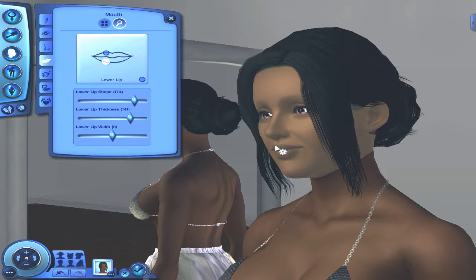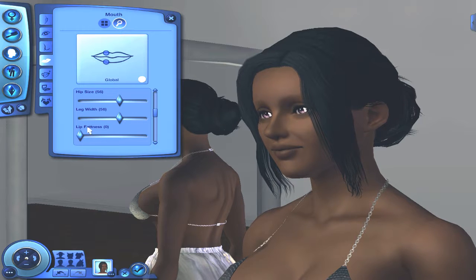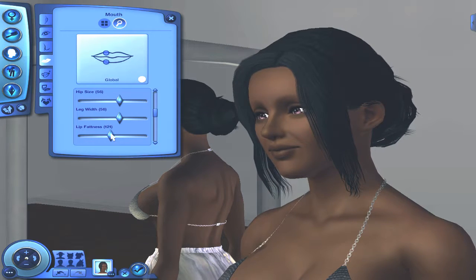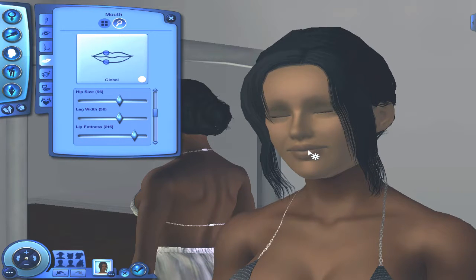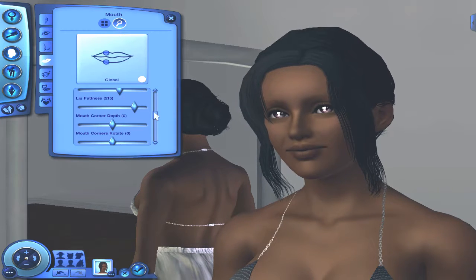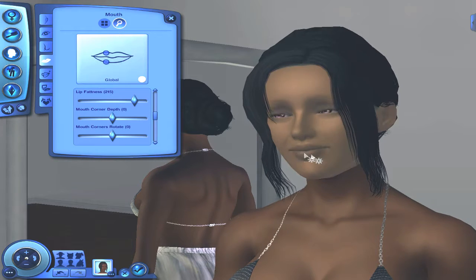Now, there are a few other things that I've got to do to this character that will enhance her lips, like this here, the lip fatness, another slider mod. And I think you guys heard me say, when you do this slider here, if the skin does not accept that morph, you're not going to see a visible difference. The lips are getting big, but not visibly. You'll see the difference if she has a kid. Her kid will have big lips, regardless if the sim is white, black, blue, or whatever. Why do I do this mod though? Because it gives more definition to her lips, not her face, her lips.